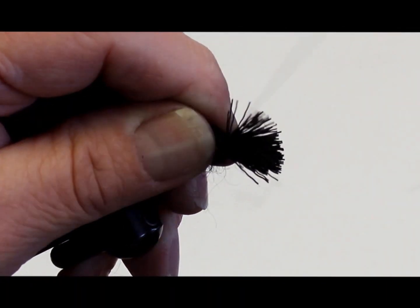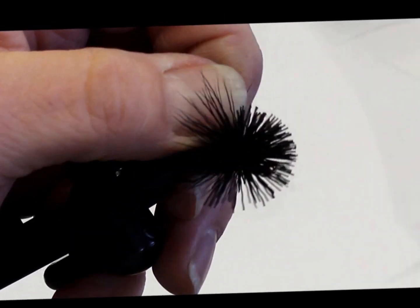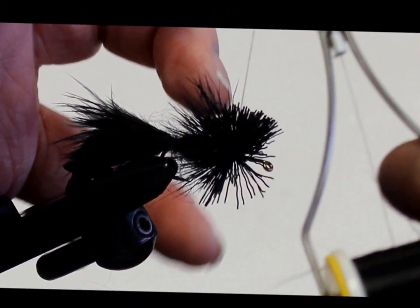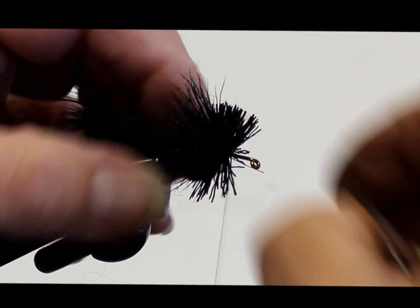Take a couple loose turns of thread, and you can see this hair is nice and soft and is going to spin well. Spin the hair, and if you need to, give it a little bit of assist with your fingers. Stand up the butts and flare through them. Okay, that gave us a nice dense collar and the beginnings of a head.